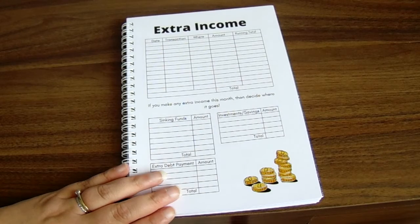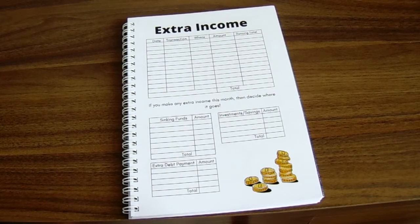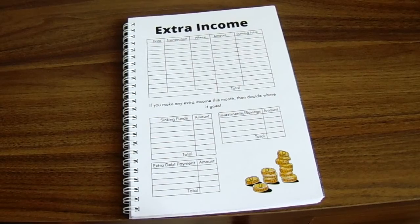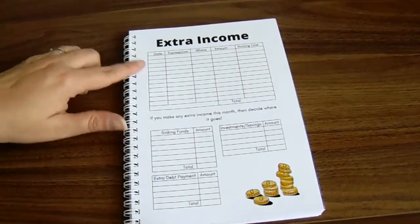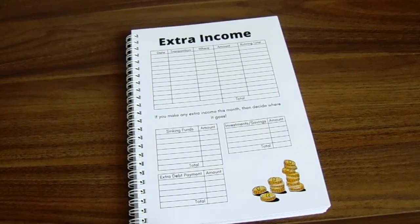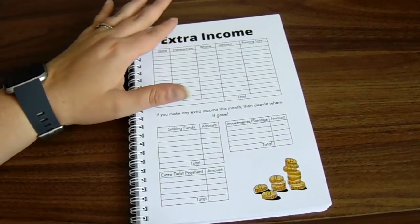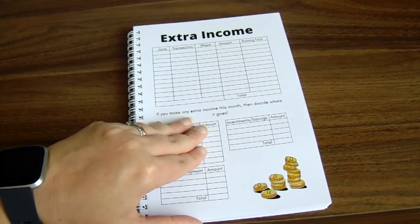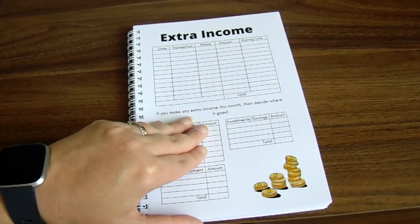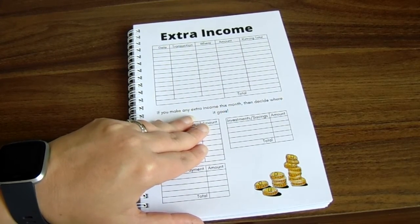I'll be honest, I can't even remember the last time I actually did that. We have such a pile of stuff that I intend to list every time, and you'll have heard me say that a million times in these videos. If I ever get round to that, this is where that will go, and then I'll divert that into the different places where necessary. We'll see. This doesn't include side hustle income where I have to pay tax. This is just, you know, selling old children's clothes on Facebook Marketplace, that kind of thing that doesn't require you to pay tax on anything.